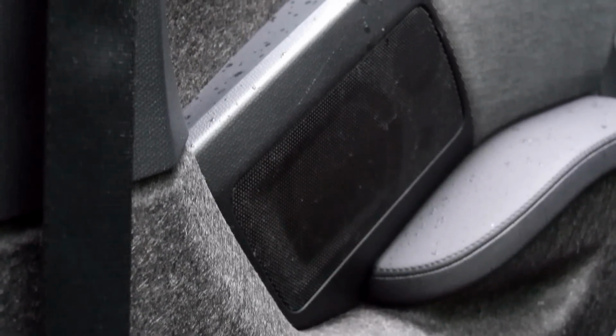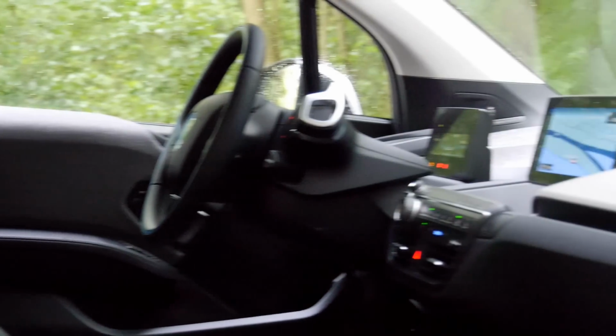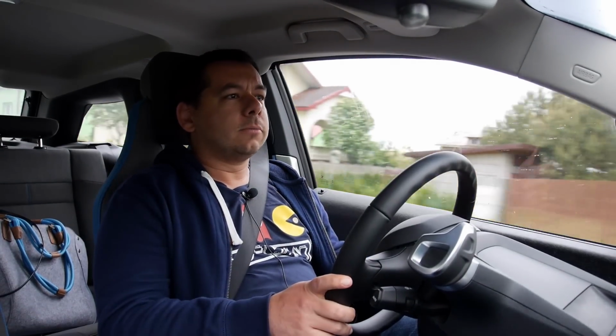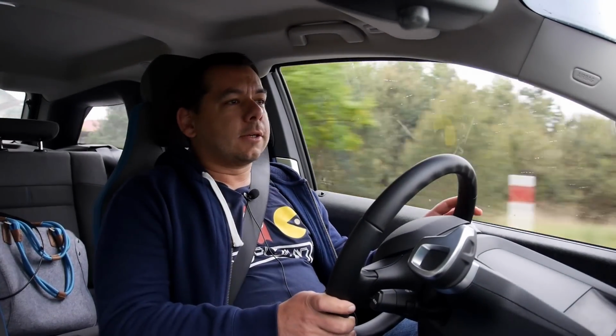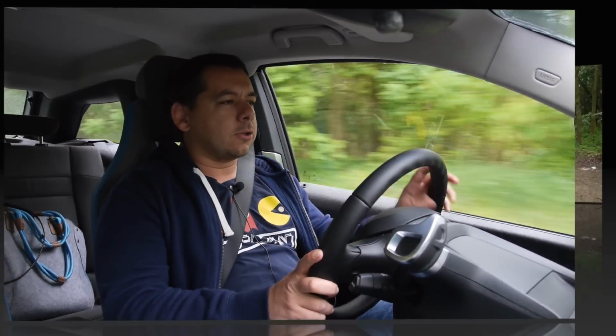The cabin is much more space age, out of this world. Okay, so this is recycled something, but I like it. It's got this eco credential thing to it, and it's something different. You may have seen my BMW i8 review. If you haven't, please do. So I complained about the i8 interior being too modest, let's say. Here in the i3, BMW went all the way, and I really enjoy it.